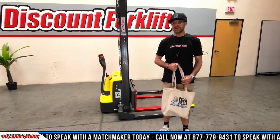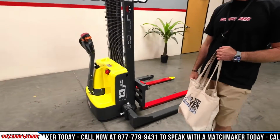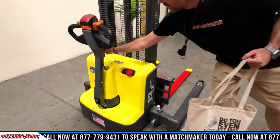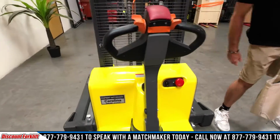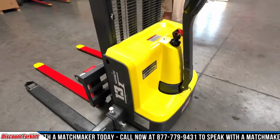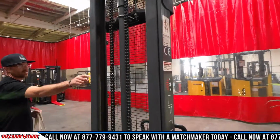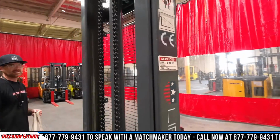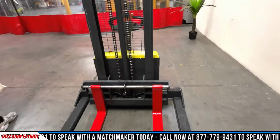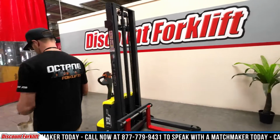She's right behind me. It's a Lift Hero Walkie Stackie, 2,800 pounds, electric, 24 volt. It just plugs right into the wall right here. It's a two-stage full free lift. And then there'll be a service marker on each side of the mast indicating the last time that it was serviced. And up front, you're going to find your standard safety painted forks, red with the yellow tips.